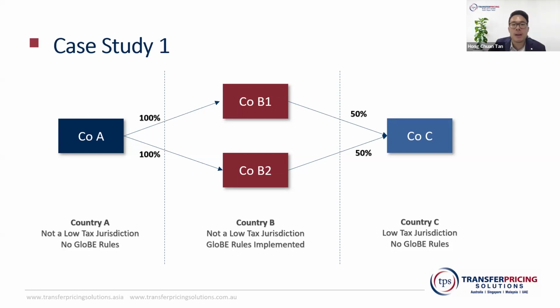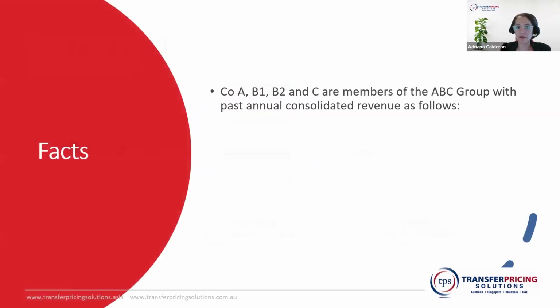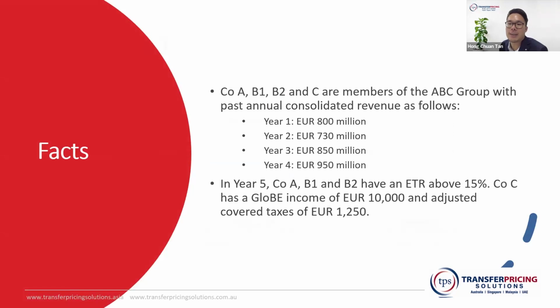Just also to add on context, the examples provided by Adriana are obviously just an example. We can talk about the other things as well, including safe harbor. But okay, to answer the first question: as I mentioned earlier, we're looking at 2 out of 4 years. Let me go to the other slide so it's easier with the numbers. If you look at it, 3 out of 4 years will be above 750 million, so that in itself would mean that they are in scope of the MNE group.